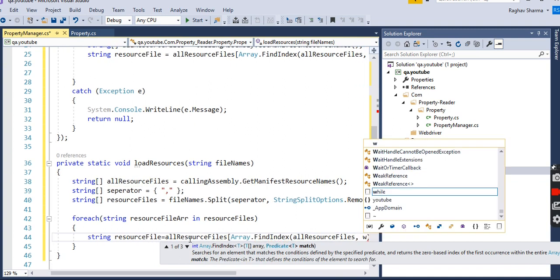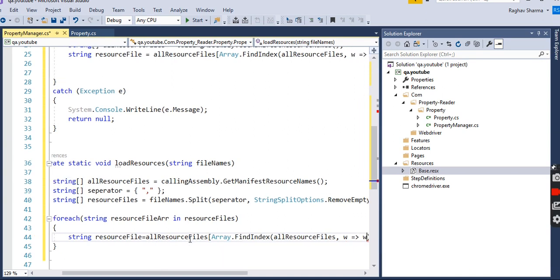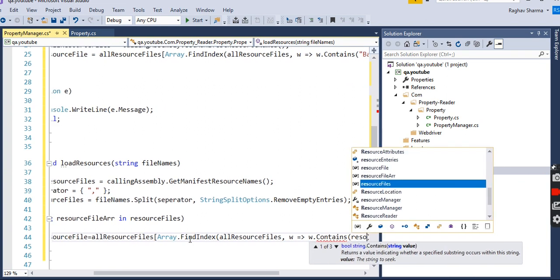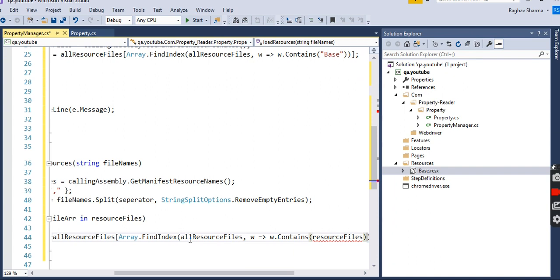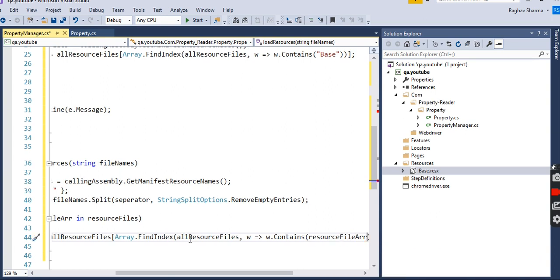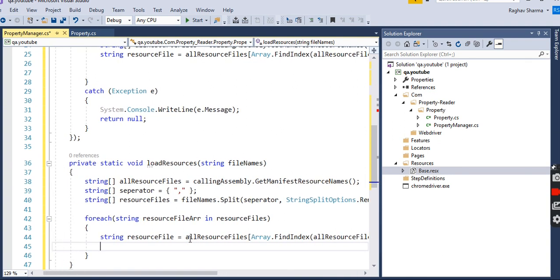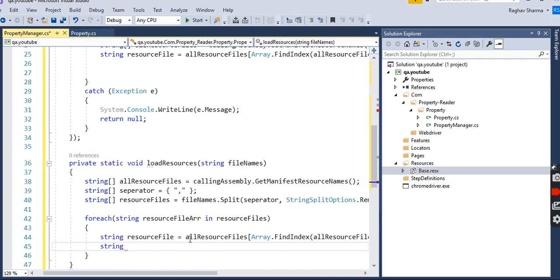Okay, dot contains resource files, resource file array. Okay, good. Now I will create one more variable for the name of that resource file.